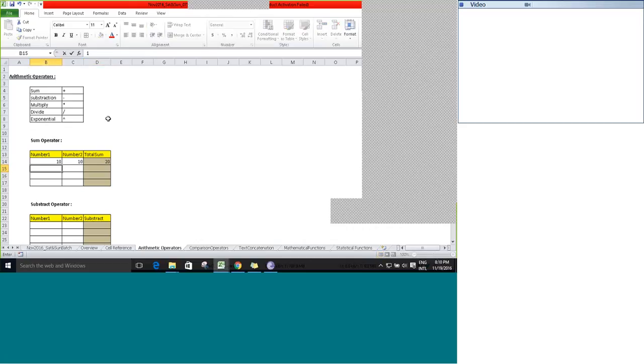And again 10. But instead of a 10, if you have some text, what happens? Just press Control D to copy paste your formula towards the down. Press F2 and see. The cell referencing is correct, that is B15 plus C15. In C15 you can see it as text. And what is the output? It is an error.